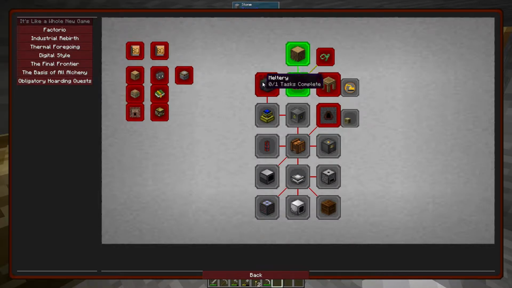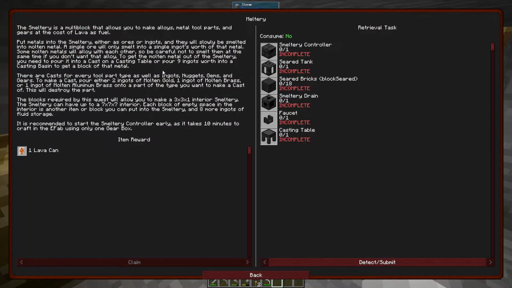So the smeltery and tinkering quests are the tasks at hand. Let's look at this. The smeltery is a multi-block that allows you to make alloys, metal tool parts and gears at the cost of lava as fuel. So if you've played with Tinker's Construct before, you know what this is. So we just have to make all the smeltery things.